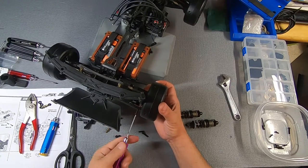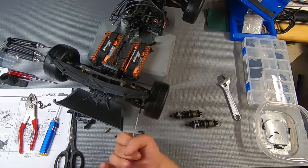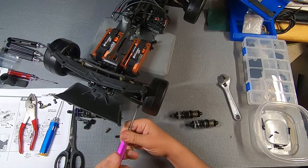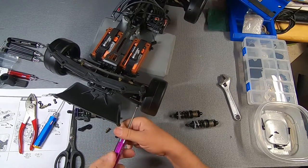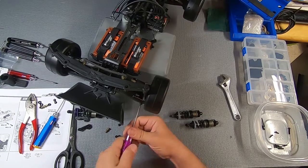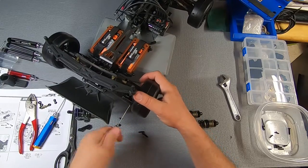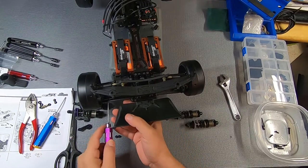I suppose it's better than having a hole in the middle of the arm. I wouldn't use an electric driver for this though, because these holes are threaded, and if you are a little offline, you could tear the piece up, and you might lock your bolt in place and not be able to get it out. So let's get going on number two.